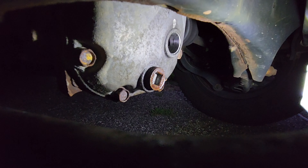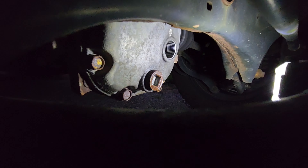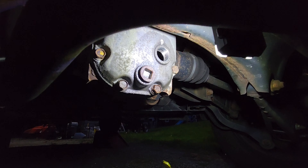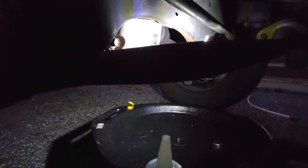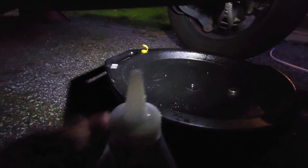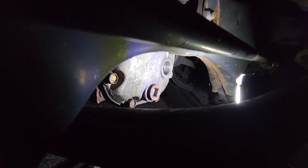Between cleaning the bottom plug and the threads for both the top and bottom, we have quite a bit of grease and dirt. As I've said before, if what you've done has resulted in a dirty rag, you are not wasting your time. According to the internet, 36.2 foot pounds for both the top and bottom. So let's torque it and then fill it. We're torqued and cleaned, wiped up the residual oil so that I have a clean baseline for when this oil starts overflowing. Pro tip: this oil doesn't have a cut lid, which I found out after being buried under the car. So carry a knife or cut that beforehand.